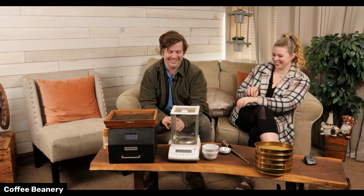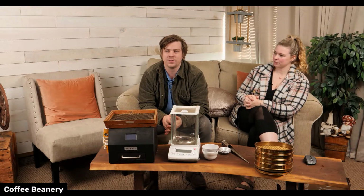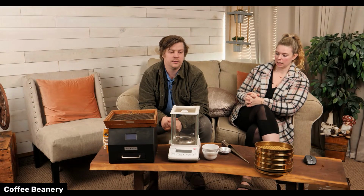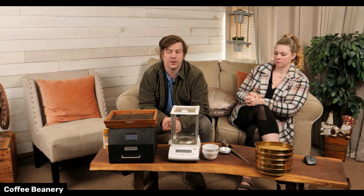So then basically we'll do sample roasting. Normally we do it before we get the coffee and sometimes after. So sample roasting happens on a tiny roaster, right? Yeah. How much coffee are you sample roasting? It's like 400 grams at a time.